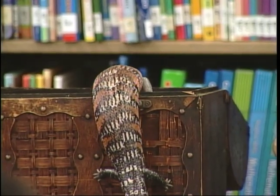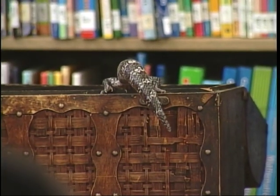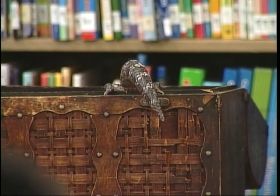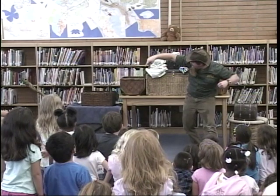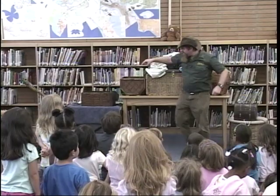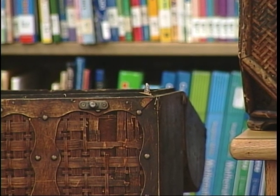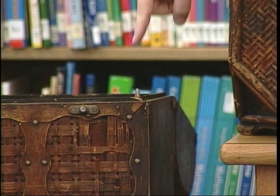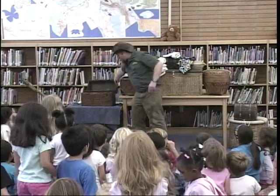So he's going to use his arms. He pulls himself right up. His belly wiggles over like a snake. Did someone hit pause? There he goes. All the way back inside and... You did hit pause, didn't you? Okay, all the way. Back inside there, buddy. There we go. He made it.